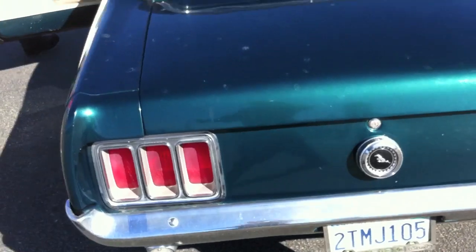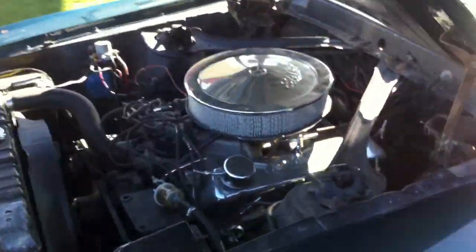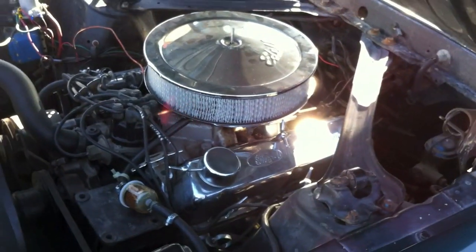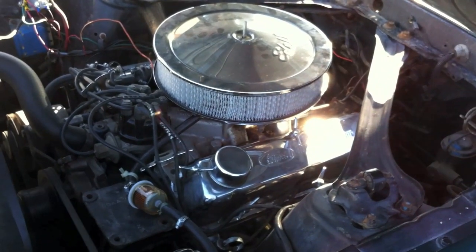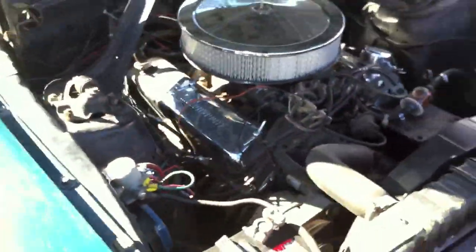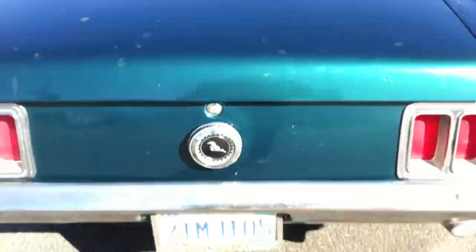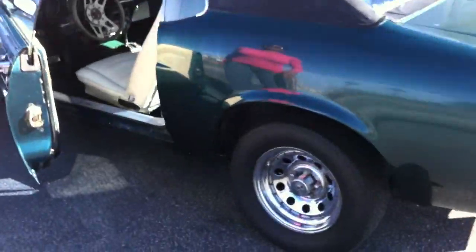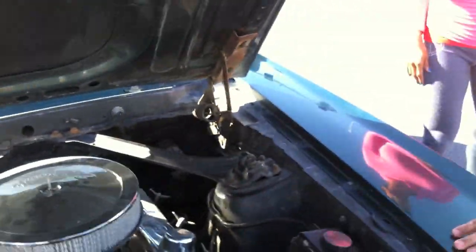But Carlos, could you start it up for me? Oh, don't shut the hood. Thank you. And Carlos is going to start up the engine now. It's a 302, Carlos? 351? Oh, it's a 351. No signs of knocks in it at all. It's a 351, 70 coupe. Do you mind revving the engine a little bit for me, right there? Sounds good. And did you put the headers in there? You did? And then the dumps? The exhaust dumps? You put those in there?